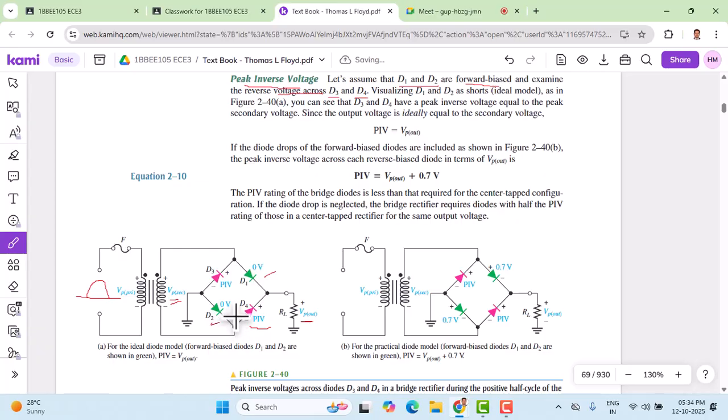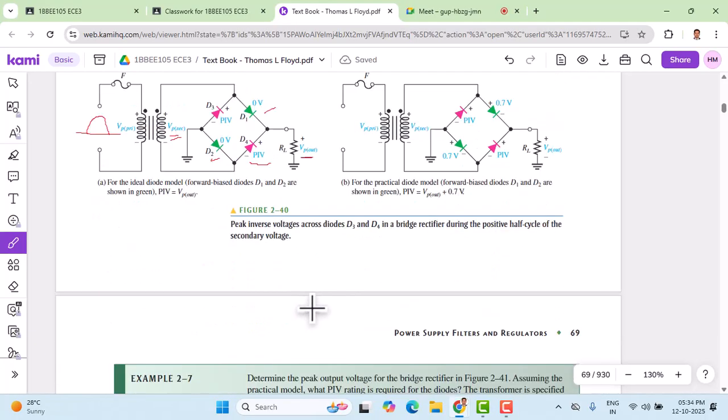How do we know that? So let's assume that the voltage across this diode is going to be the peak inverse voltage, the voltage that appears across this when D1 is conducting and D2 is conducting. Here, this is conducting, so 0 volts appears, because the diode is in ideal condition. So this becomes like a short circuit. This is also a short circuit, because an ideal diode doesn't have any voltage drop across it. The internal resistance of the diode is going to be 0.